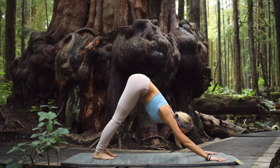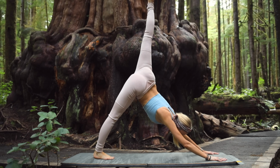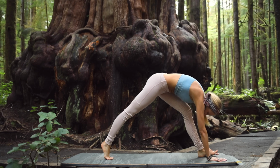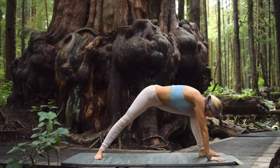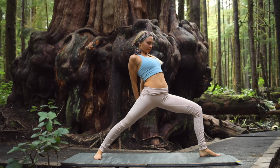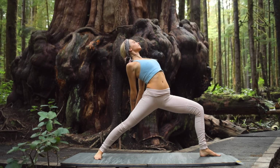On your next inhale, go ahead and reach your left leg up to the sky, three-legged dog, bending that top knee and stepping between your two hands at the top of the mat, round the back heel, and at this time, take your hands behind your head, interlace the fingers as you open up the chest.